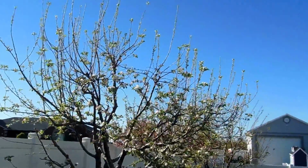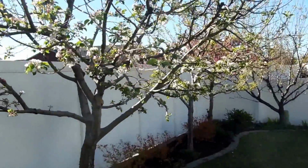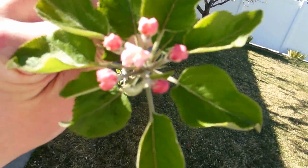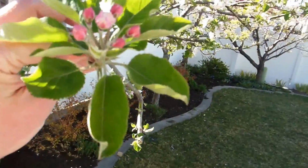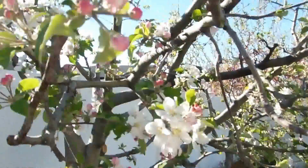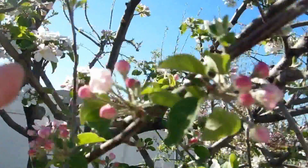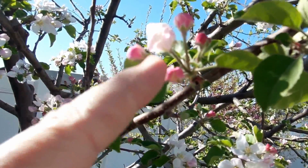The apple has started to put out some leaves now, and a lot of the blossoms, flowers, have gone from this. This is a perfect example of the pink petal stage. And it's really cool to see, you can see the one in the middle has started to show some white. That's the king blossom. It's starting to form quicker than the others. See here is more distinct of a difference between the pink and there. And then you can see here in this stage, these are still pink. That's opening. It's starting to lose its pink.